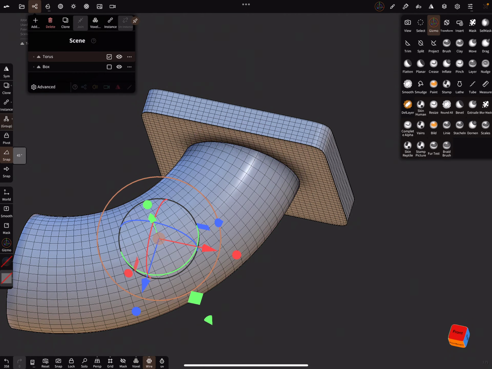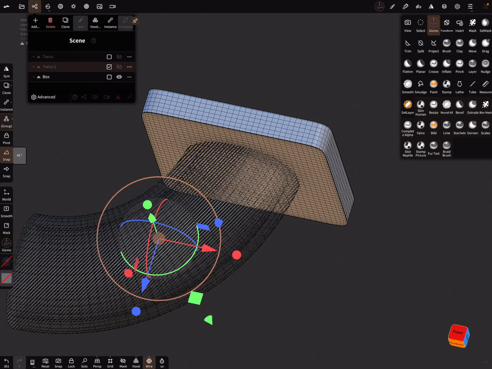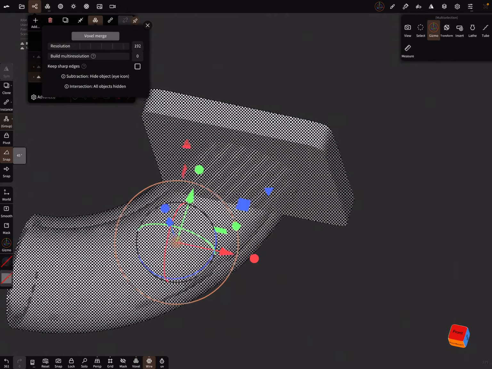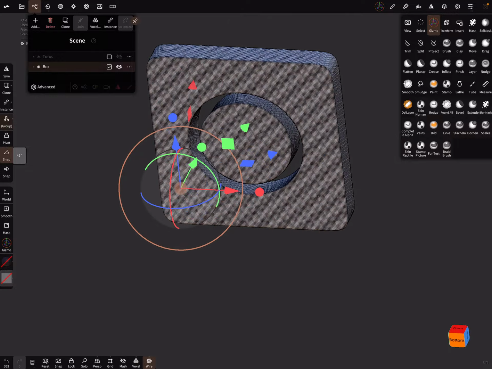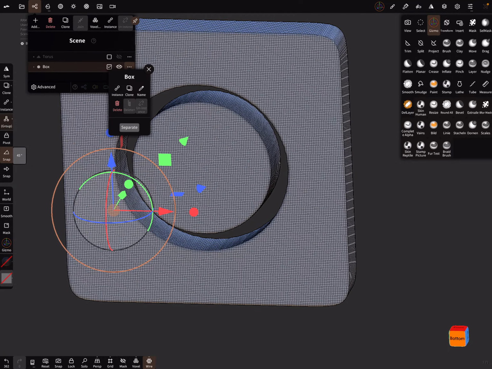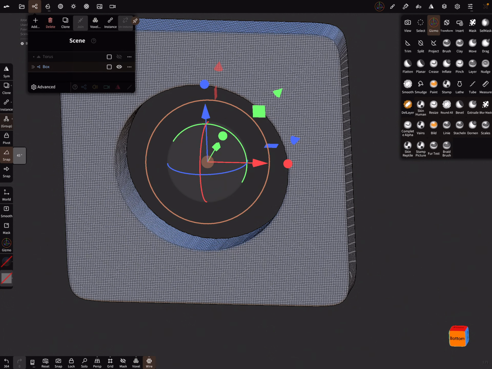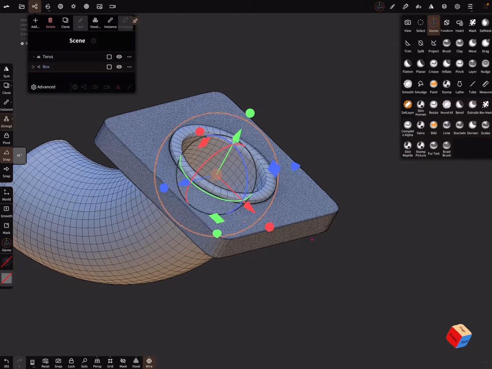In the hierarchy, you can clone the torus and hide the first one and hide also the second one, but select only the second, and then select the box, press voxel, and a little bit of higher resolution, and voxel merge the objects. Here with the three dots, you can separate the object, and then you can select the inner part and delete it. And now you can make the torus visible again.